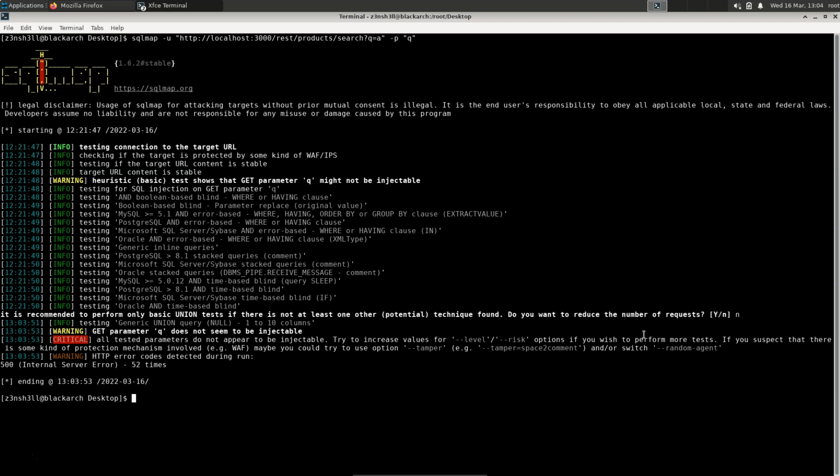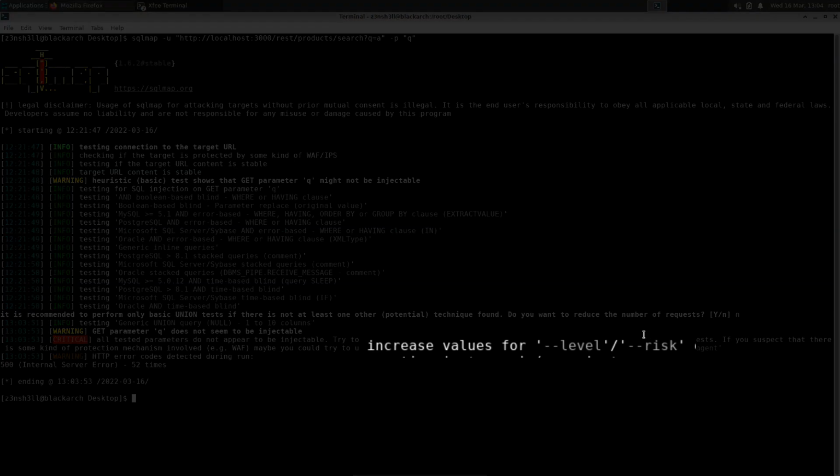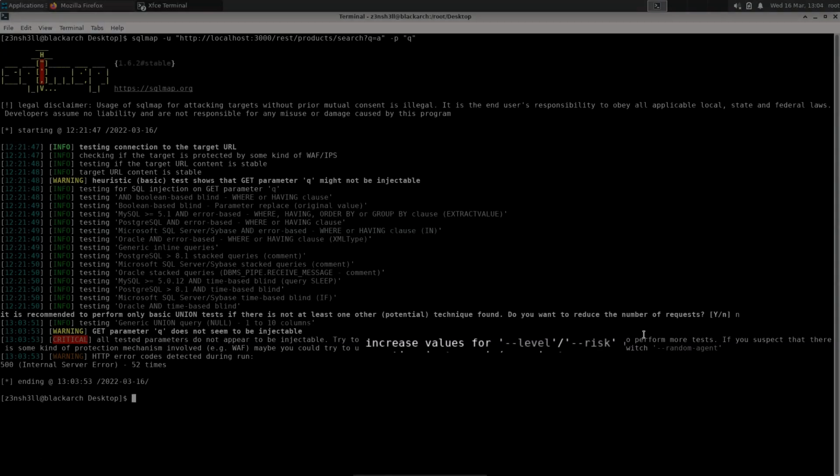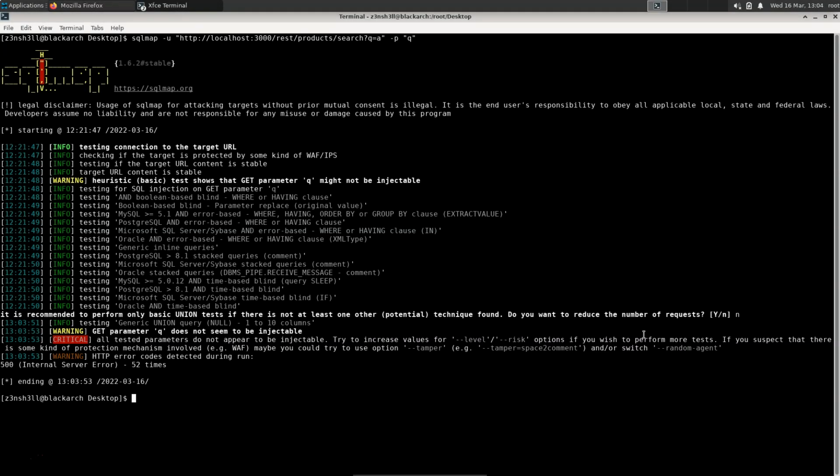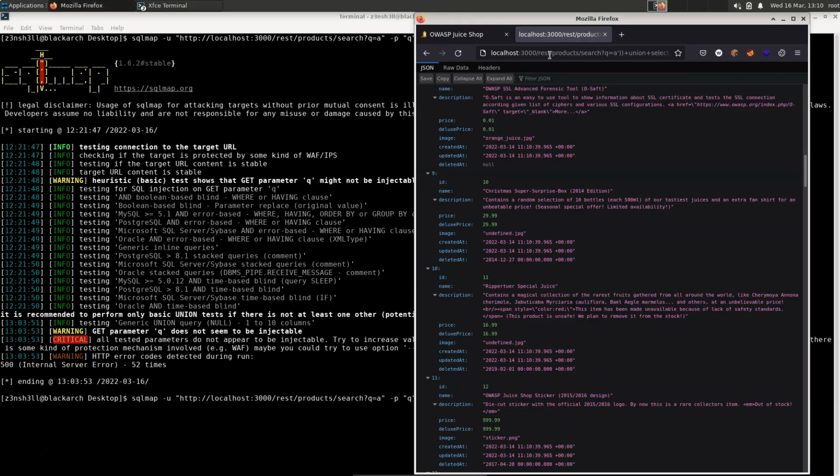Having said that, as you go through this process, take the time to read the output from SQLmap. It might look like it's a lot of jargon on the screen, but some of the suggestions are very helpful. So for example, in this case, it's asking us to increase values for level and risk. This will basically increase the types or volume of attacks that will take place against the web app. Now, spoiler alert, if we increase the values of risk and level, it will result in a successful SQL injection attack and it will dump all of the data in the database. However, we're not going to take that option right now. We're going to come back to that a bit later.